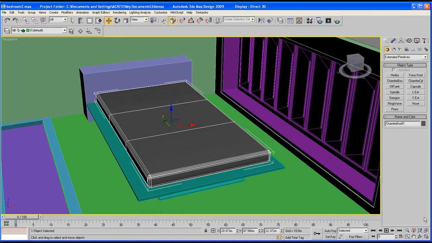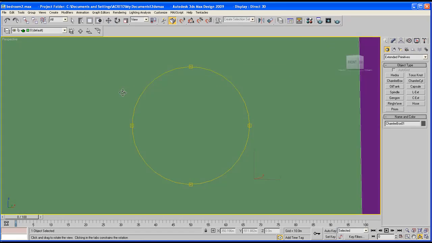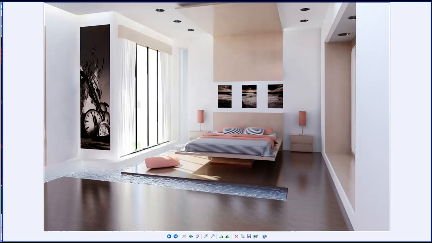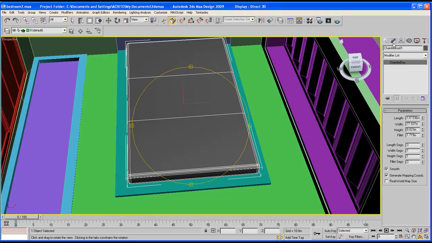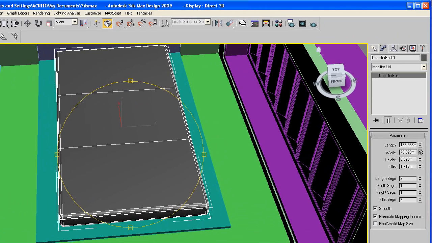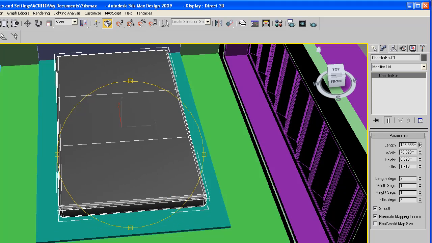Let's zoom in and see. That's looking okay. We might make it slightly smaller, so go to the parameters, bring the width in a little bit, and the length.